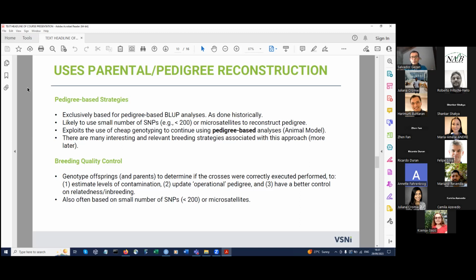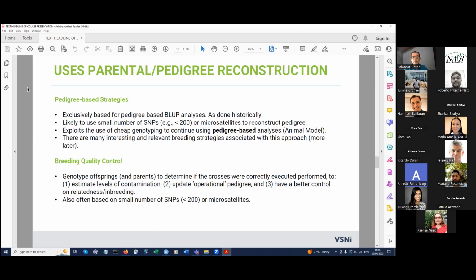So you use your reconstruction of your pedigree to know the parents and so on. It is relatively cheap, and you can also use it with other uses of the same SNPs, like when you're looking for marker-assisted selection for some things. So it's cheap and allows you to continue using your pedigree base and your animal model, but allows you to reconstruct your pedigree or check things without having to worry too much about who crossed with what. So it improves the integrity of the data. Now, there's many breeding strategies that I'm going to mention later that use this approach.